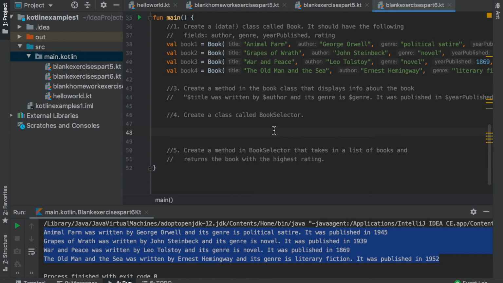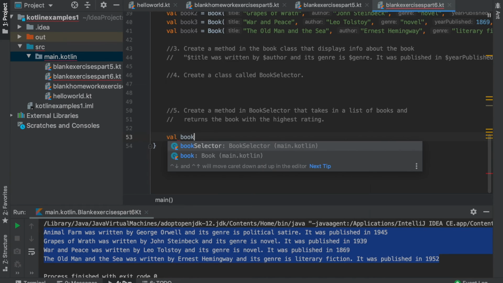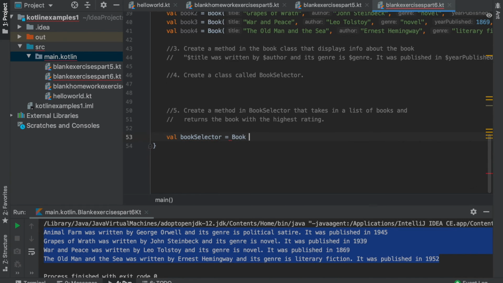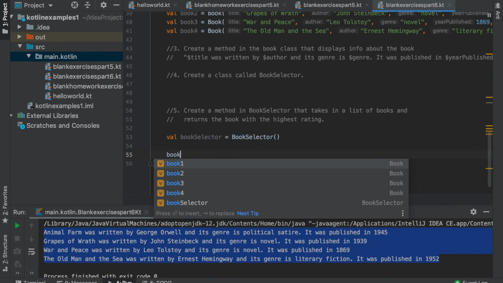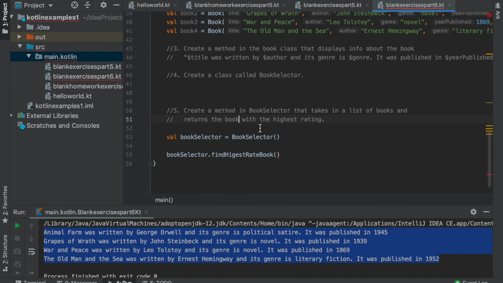There are two parts that need to be done here. The first part, whenever you're working with a class, if you want to use it, you have to instantiate it. So let's instantiate this. This is just the name of my variable on the left. Remember, this could be anything, my variable, right? But we are going to call it bookSelector, just to be nice and neat and tidy. And this is how you actually instantiate it. Now this guy right here is ready for action. You can actually use this now. So if we type in bookSelector and then dot, we will find our method. Isn't that super cool?